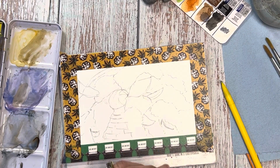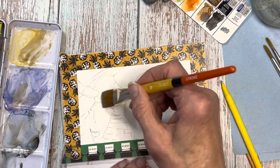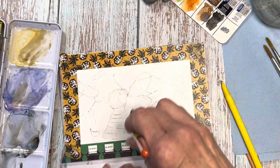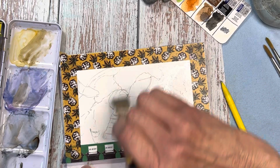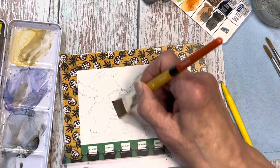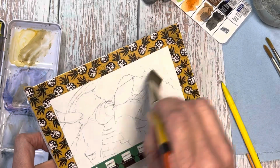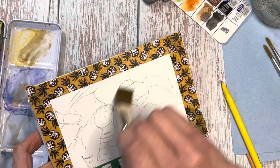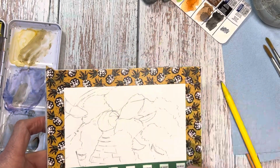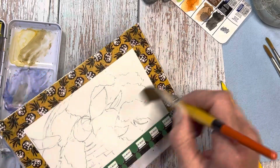I'm going to do something new. I don't think we've done this in a while. I'm going to wet the entire paper. Now when you wet your paper in watercolor, you want to have an even sheen. So I'm tipping this up against the light, and I just want it to look wet. I don't want to see any puddles. Make sure I get everything in there.